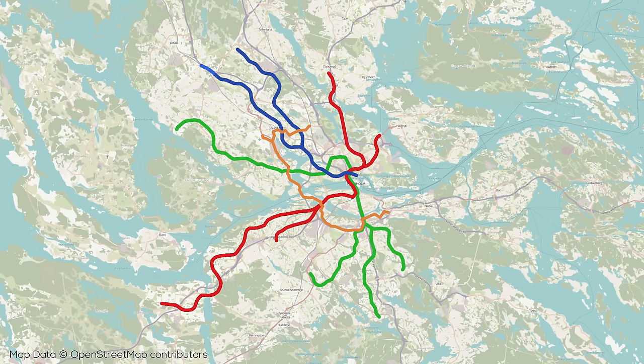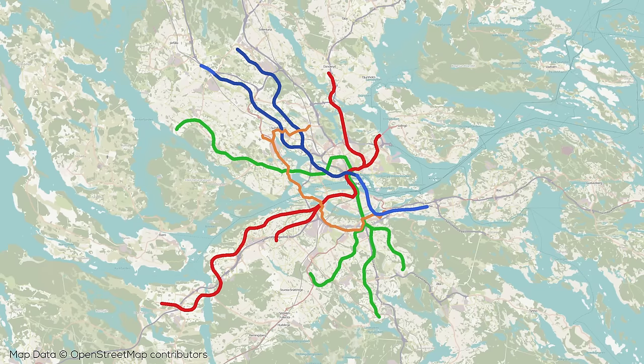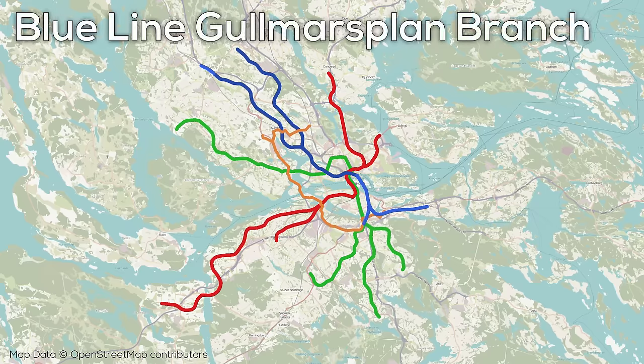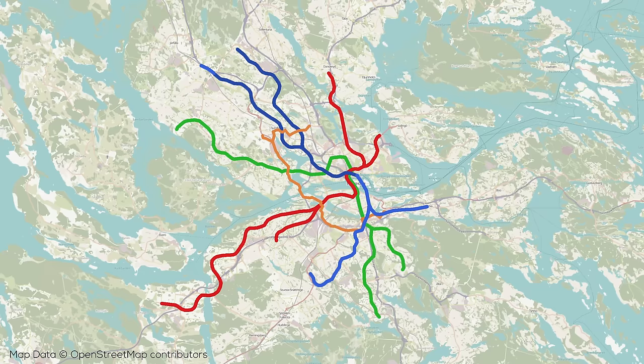Following this comes the most dramatic change. The Blue Line will be extended south and east from its current terminus near the center of Stockholm to Nacka, with several intermediate stations, including an elevator-access-only station, Sofia, which will be the second deepest in the world. The Blue Line will also be branched with a new branch traveling southwest to connect to an upstream junction point of the Green Line, where new platforms will be constructed underground, allowing this branch to be taken over by the Blue Line. This will enable the Blue Line to have two branches on each side for more balanced service with high frequencies on the branches, and it's planned to open in 2030.